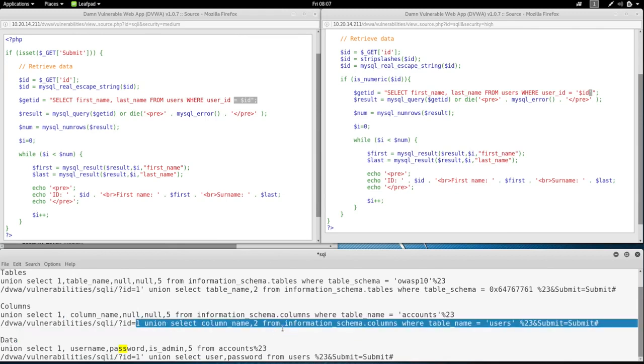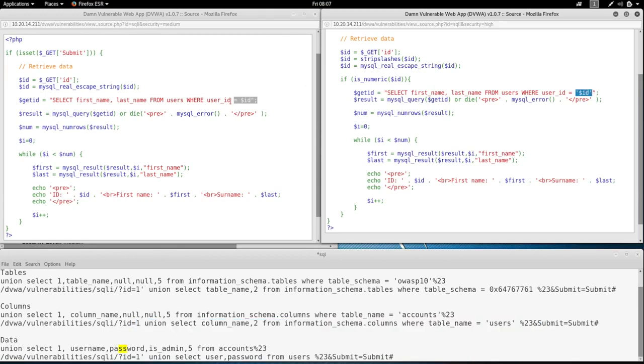If we use the code as it is, it'll just be inserted instead of the ID variable between the two single quotes, so it'll just be considered as the ID. Whereas in the medium level, if we inject that code, it'll be executed as part of the SQL statement.